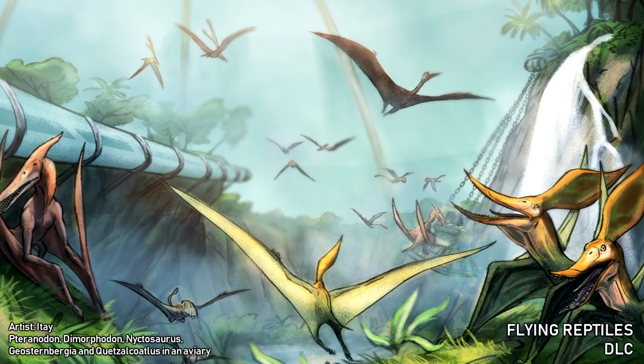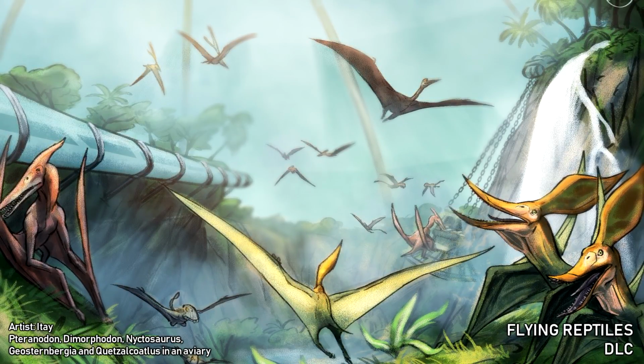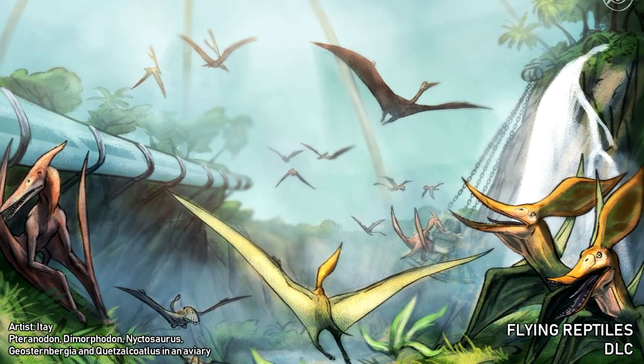You could place the aviary over a marine exhibit and have a dual biome enclosure, since most flying and marine reptiles are piscivores anyway and would feed primarily on fish.